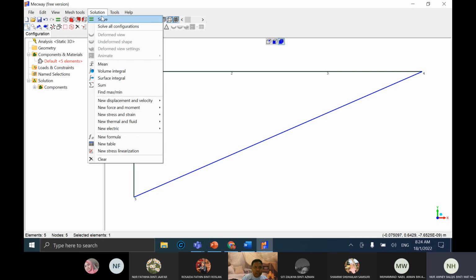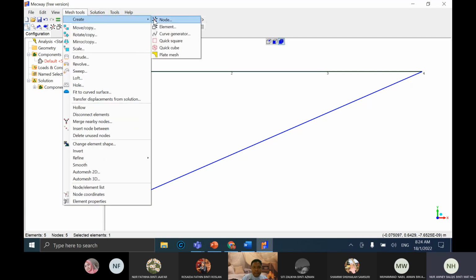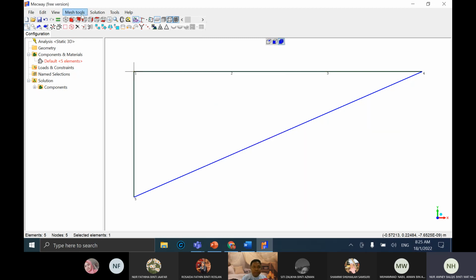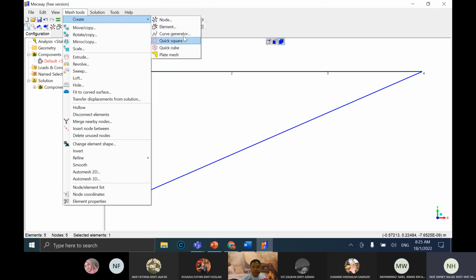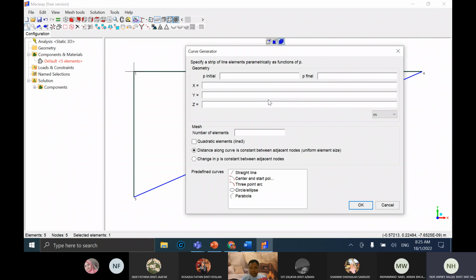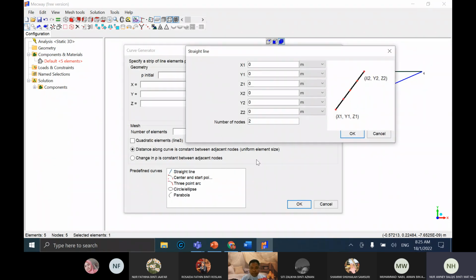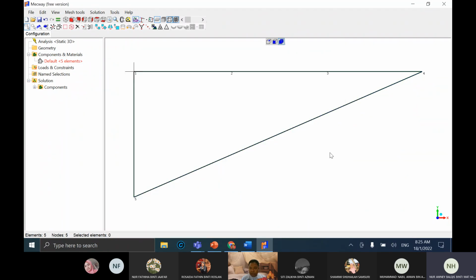Sekejap, saya tengah tengok sini. I think I want to use this, much better here. Okay, never mind. So for this, I want to delete. So you can click that part and just click delete. Okay.